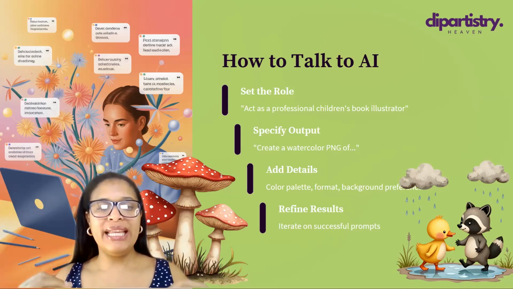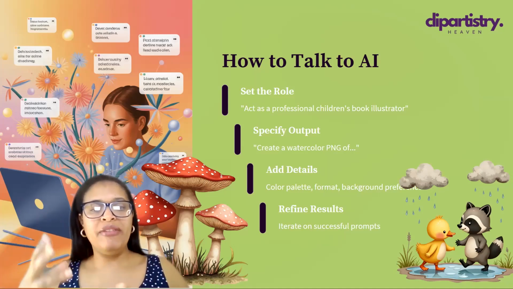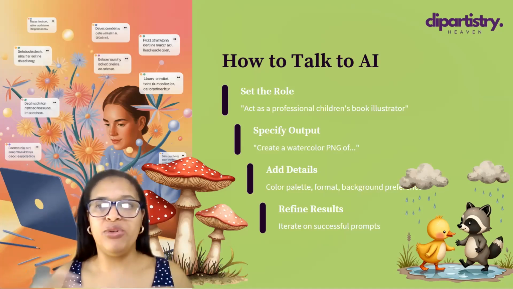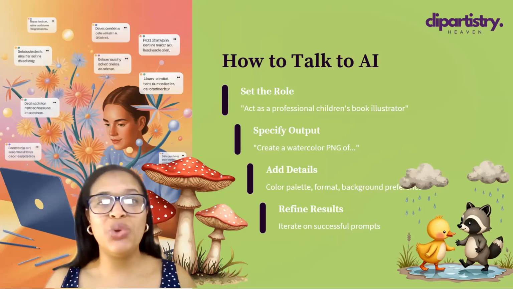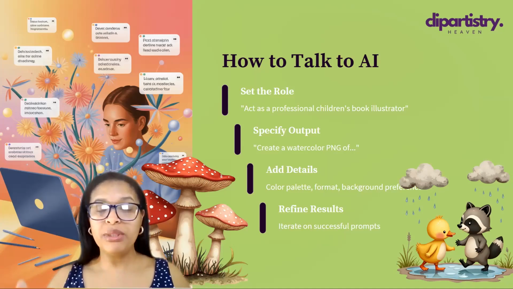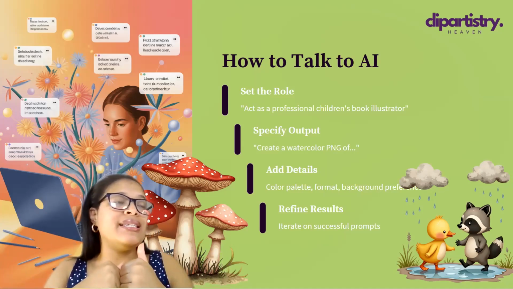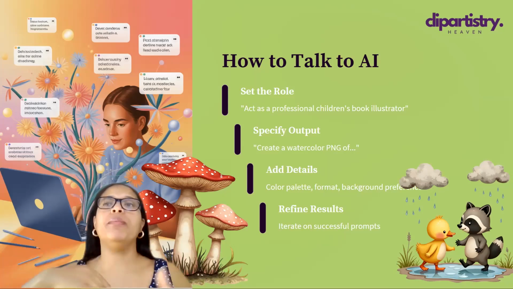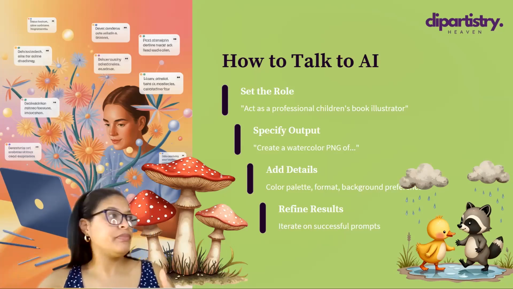If it didn't get the color right, or the shape, or the angle, or whatever, that's where you now refine the result. You don't just give up because the first output wasn't what you wanted. If this is making sense to any of you, please let me know. That's pretty much how I deal with prompts, how I deal with AI, and I am a daily user of AI. I have no complaints, and I think the more you understand how the system works and how it can work for you, the better.